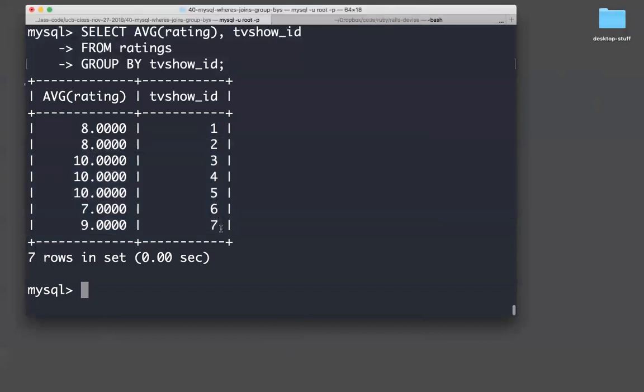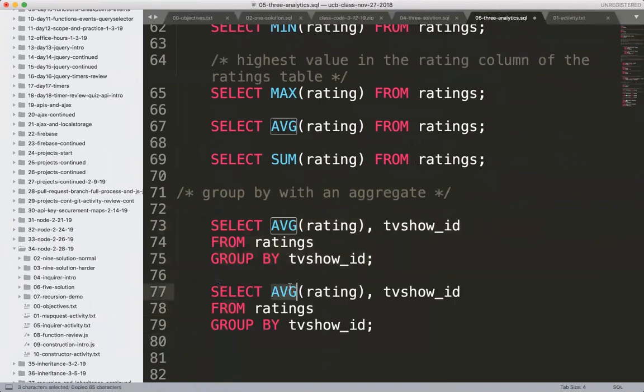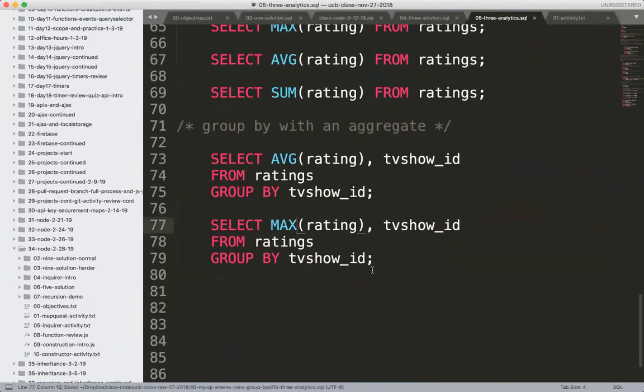Now, you could change this up a little bit, and it's interesting, right? Instead of average, you could do the max rating, the max rating ever for each TV show.